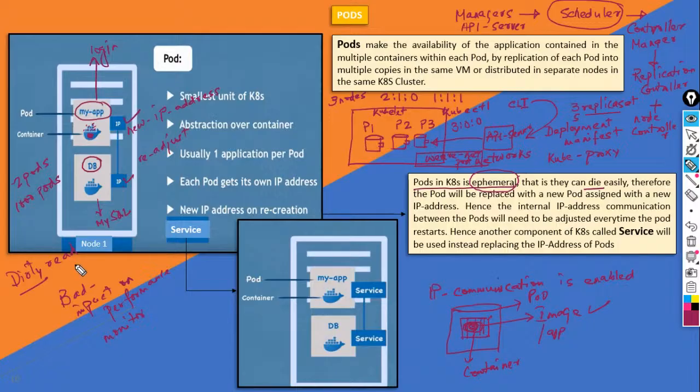So if at that point of time you need to get the latest data update, you have to have the minimum latency between the update and the read. So the main challenge is to minimize the dirty reads. And that cannot be possible if you communicate over IP address.